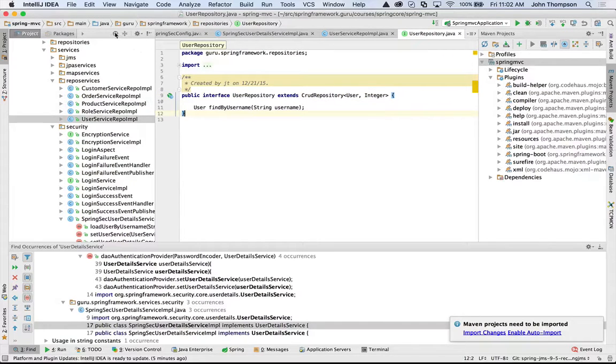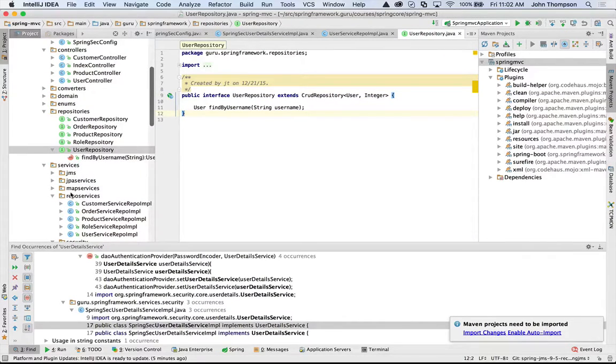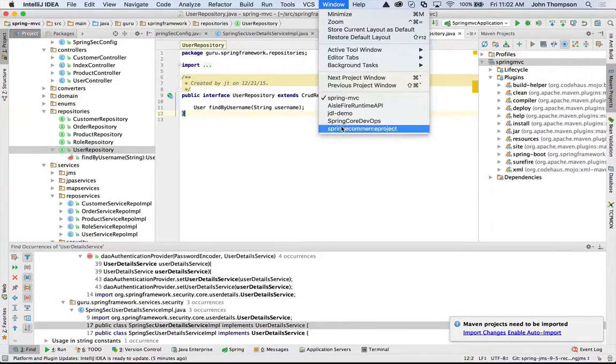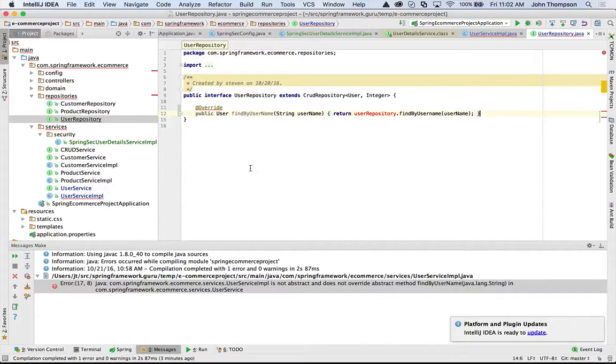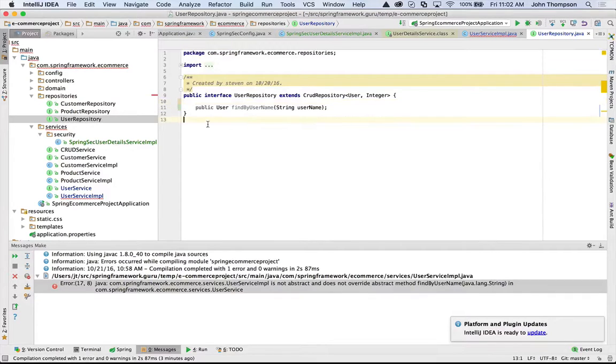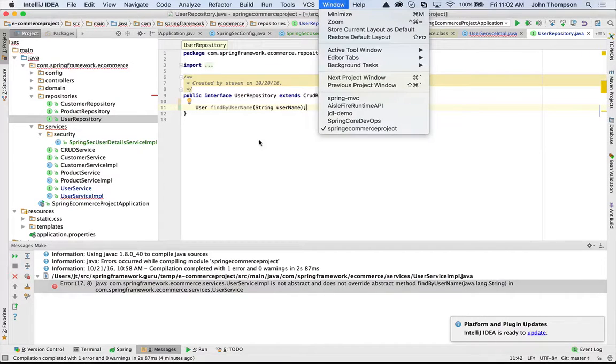Where did I put this guy? Oh, my mistake, looking at the wrong package. So repositories, let's see what he's got going on here. My mistake here again. Double check that.